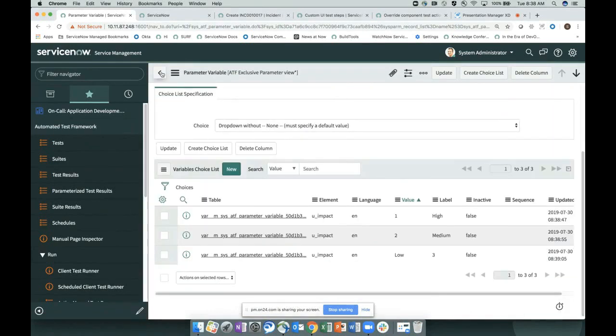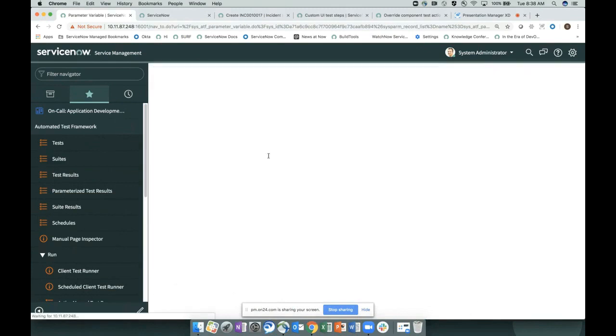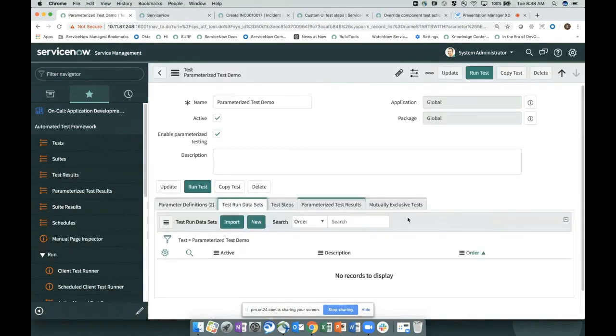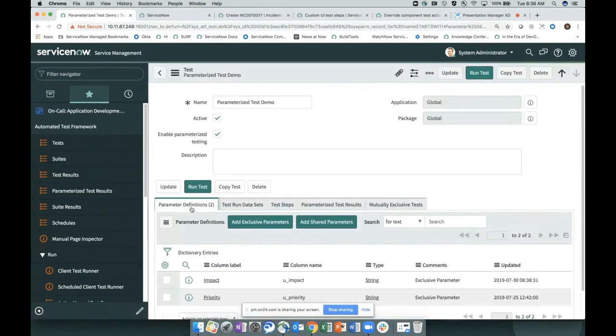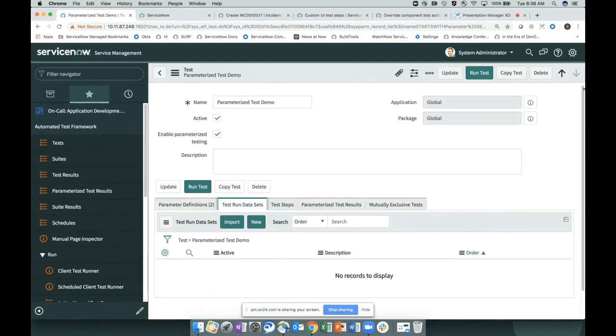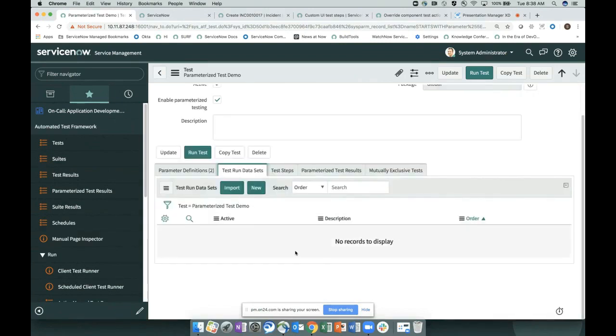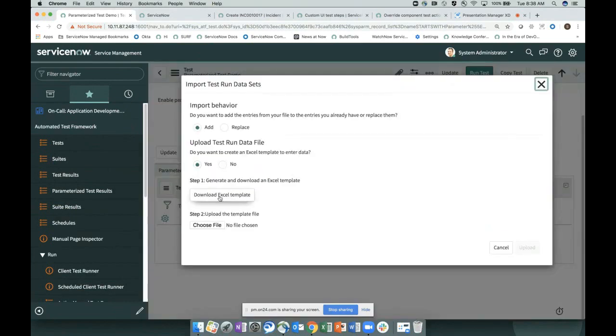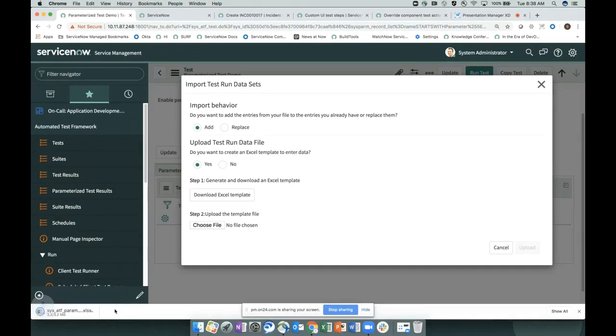Right now, I have the parameter definition. I only have parameter definition. Sorry, I don't have a data set. So now I'm creating a data set for my parameter definition, right? We have two options here: import or new. Import is an option where you can import from Excel. Here we have an Excel template for you. You will have to make sure your data follows this particular template.